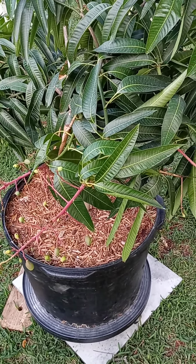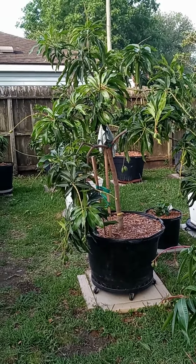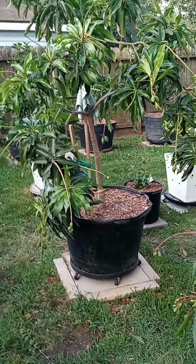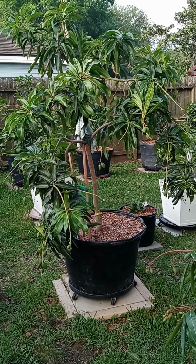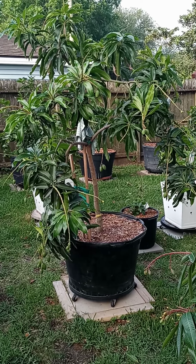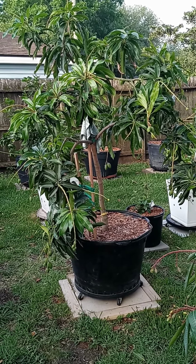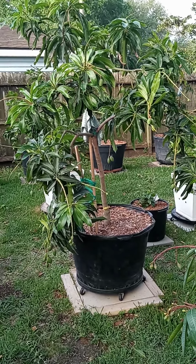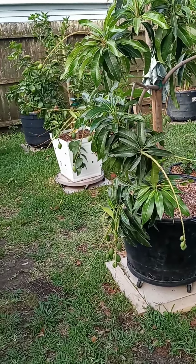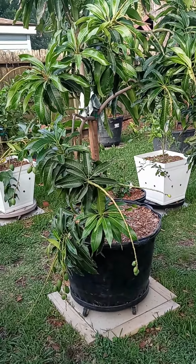So let me back up, I guess. This is my Glen tree, and this tree here set probably 11 fruit last year, held 11 fruit last year, but then I had some type of anthracnose or black spot or something, so I cut off 9 of them, and the 2 I had were delicious. They were awesome. So hopefully this year, I'm taking some steps to hopefully prevent anthracnose and so forth. So God willing, that will happen.